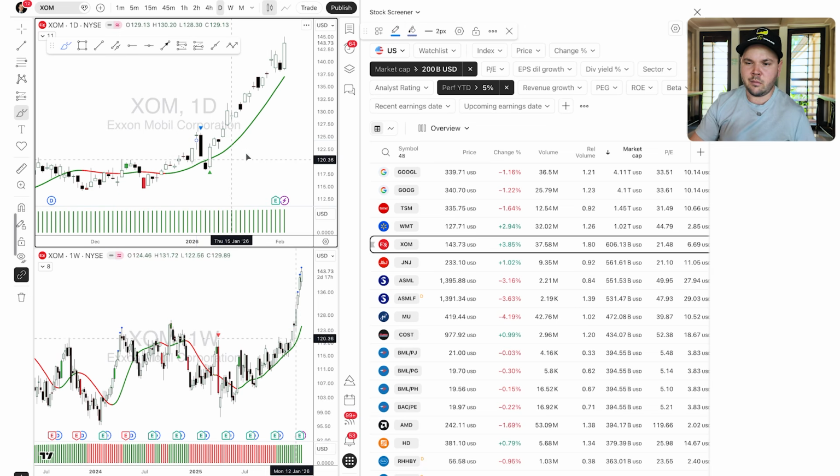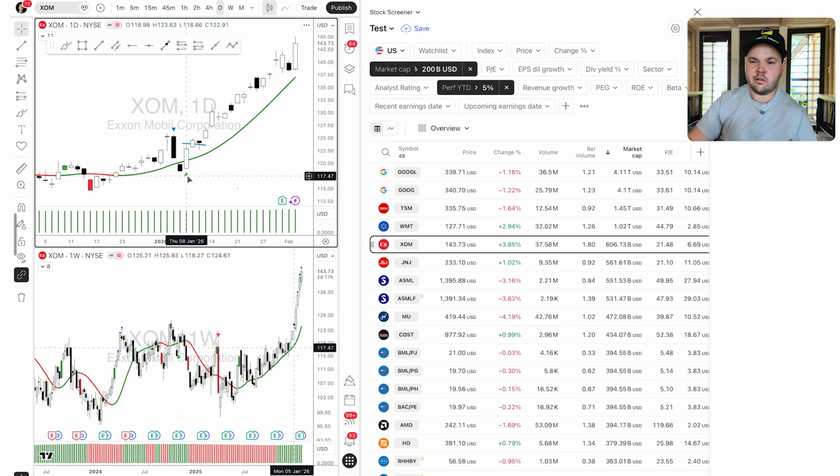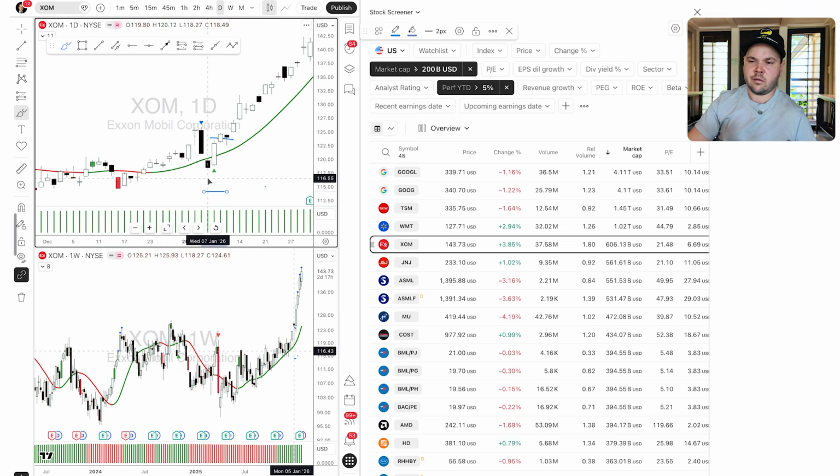This is also trending quite well. We had a nice setup here. So the way this works, it would be entering above the high right here. Stop loss below low. We give it some room because it's a stock. There's going to be a lot of gaps. So it might be this over here. I might put it there. The stop loss will be here. And then we'll just ride until the hull turns red.